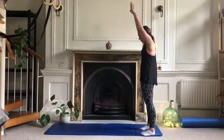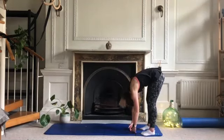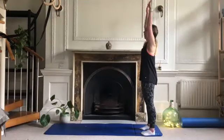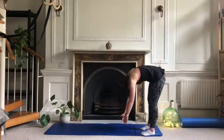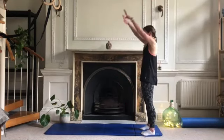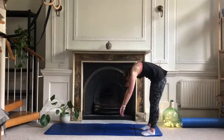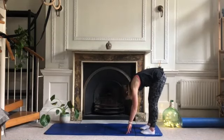Let's do this 3 more times. And then 2 more. And then last time, we're going to stay down at the bottom for me. So again, just really letting the head go, let the arms go. And then from here, we're now going to repeat this sequence again, but we're going to add a push-up.